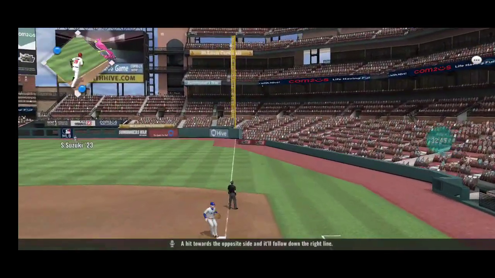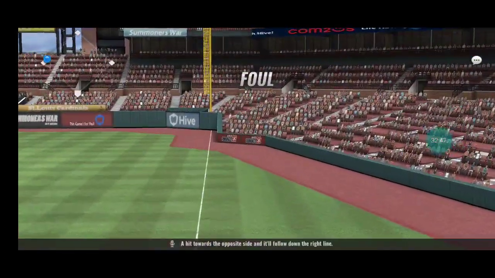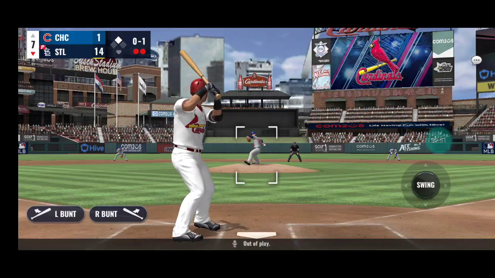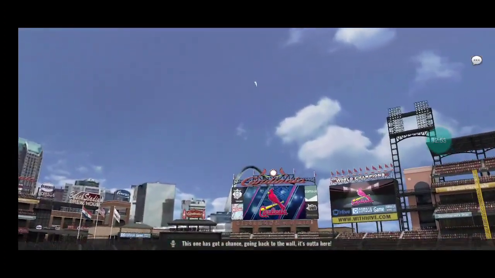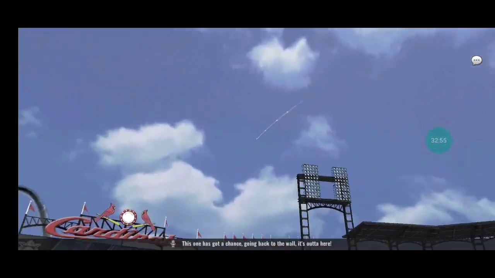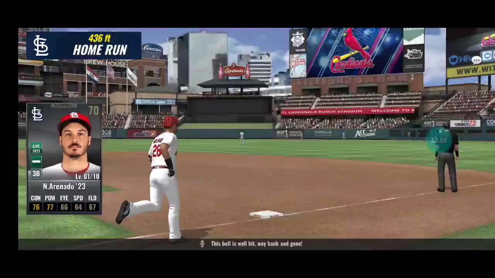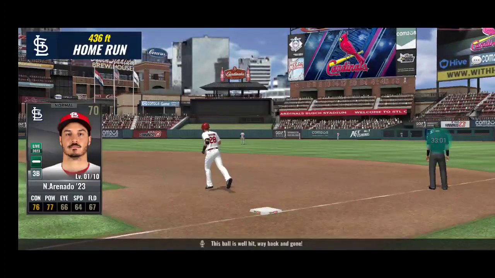A hit towards the opposite side, and it'll follow down the right line. Out of play. This one has got a chance. Going back to the wall. It's out of here. This ball is well hit, way back, and gone.